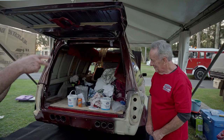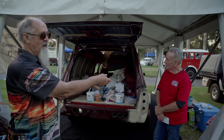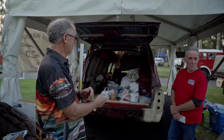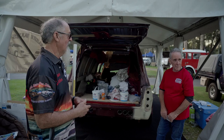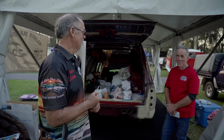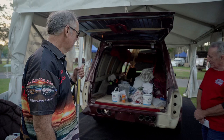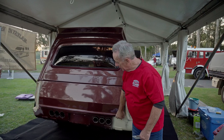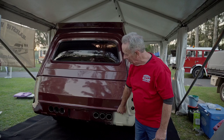The idea is: because the Jag V12's got four headers — two exhausts, three into one, four times, two each side — as you come down on the E-Type Jags they ran basically four exhausts up the back. So I'm duplicating that with hot dogs. The only twist is we're going from two into three at each side — sort of the reverse of what they did on the old six cylinders. It'll all be nice polished stainless. It's a magnificent addition and certainly fits the bill. Looks like it was always planned that way — when you see it finished, it'll be so sleek and look so good with the right tips coming out.